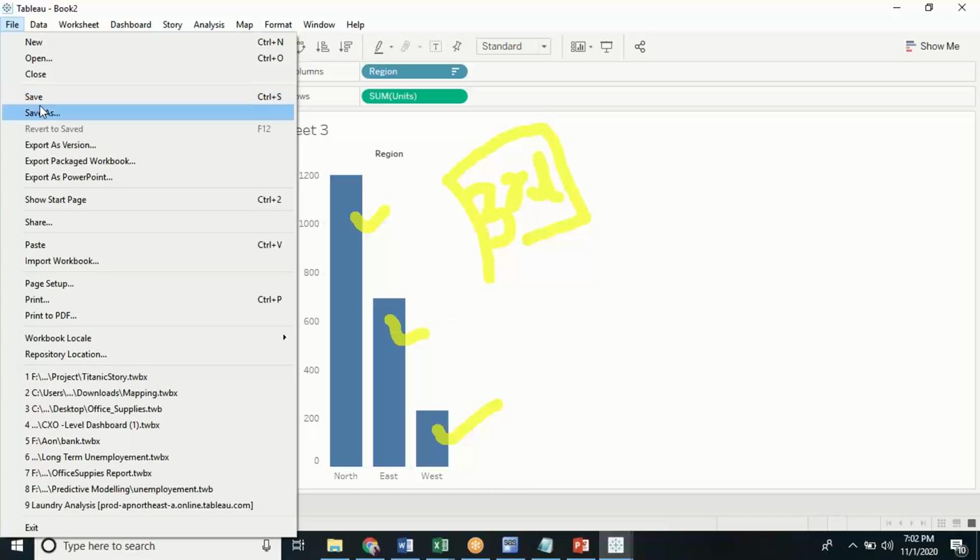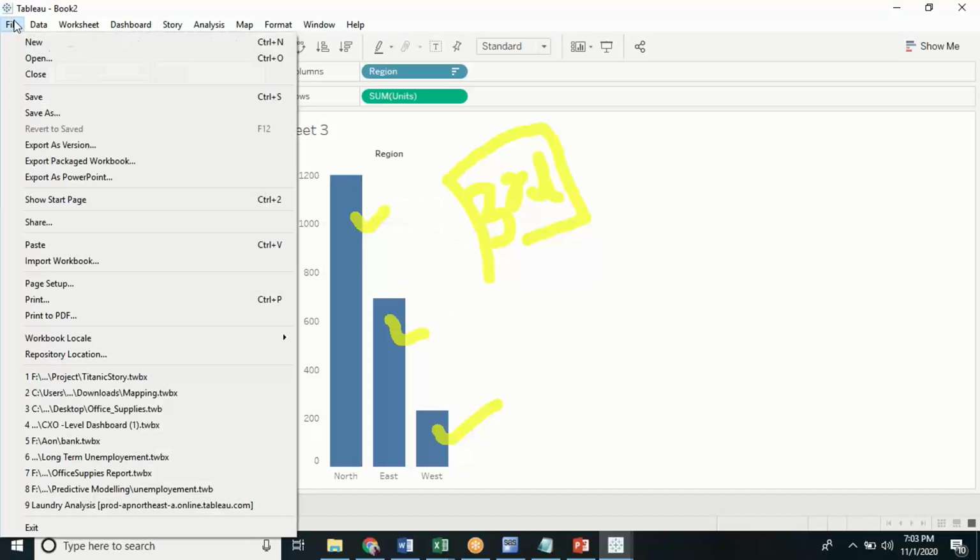If I'll save it, I'll be able to save it on my machine. But in your case, it will be saved on the Tableau server. वो आपके Tableau public server पे आपकी फाइल सेव होगी, और कोई प्रॉब्लम की बात नहीं है क्योंकि वो आपका अकाउंट बनेगा जिसमें आपका सारा वर्क सेव होगा. So how you will save the file?